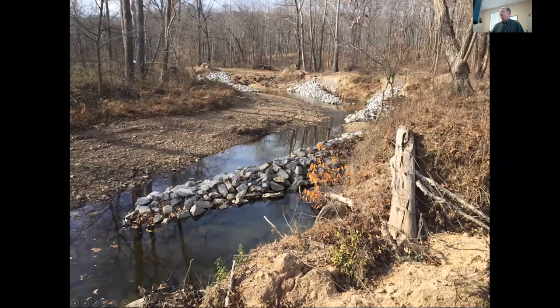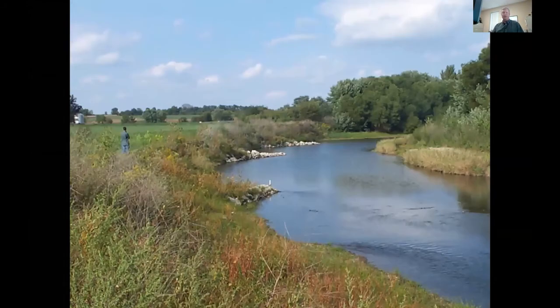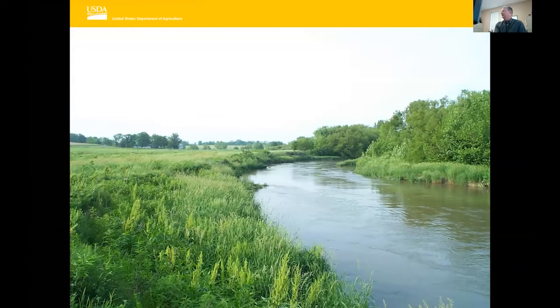Or here's another one that we're looking downstream in this photo. So you can see that water will form a dead pocket behind these and tend to roll over this towards the middle of the channel. And this point bar will probably go away after this has worked for a while. Here's some that have been in place for a while and shows you a little bit about how they work over time. And another one that's a little bit further along, same channel.